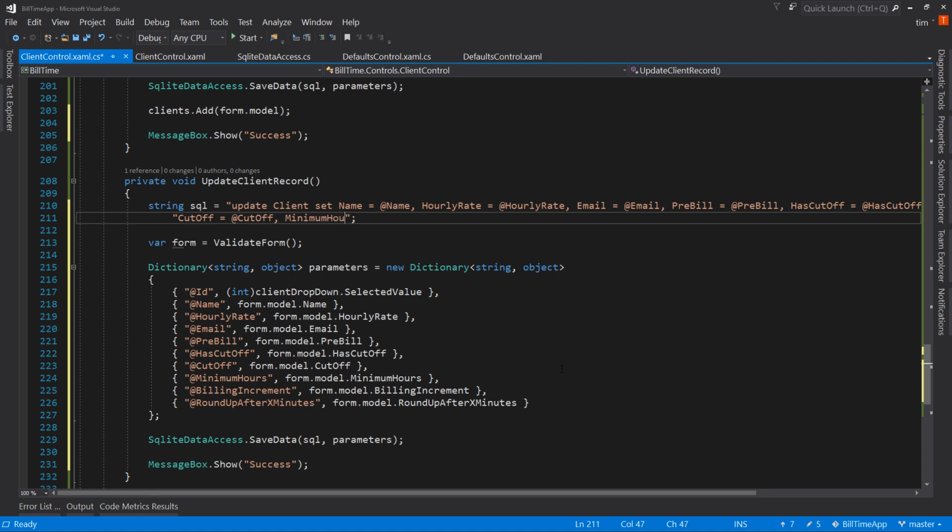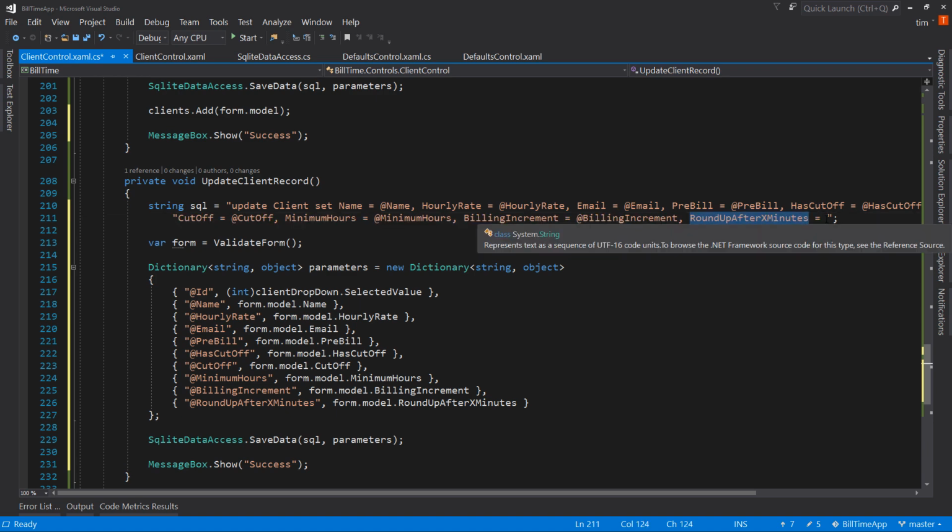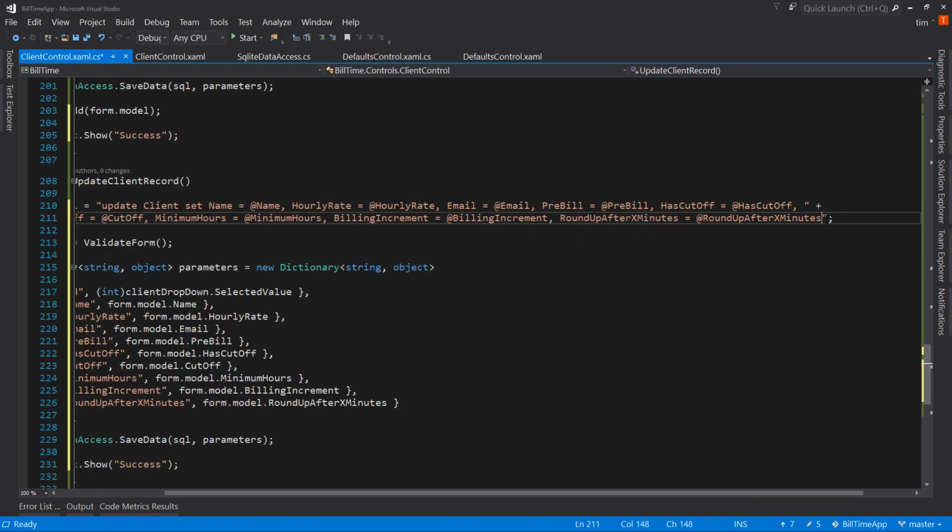Minimum hours equals @MinimumHours. All right. Billing increment equals @BillingIncrement. And round up after X minutes equals, I'm going to copy and paste this one, at, and there we go.